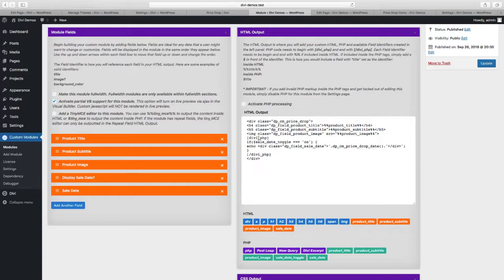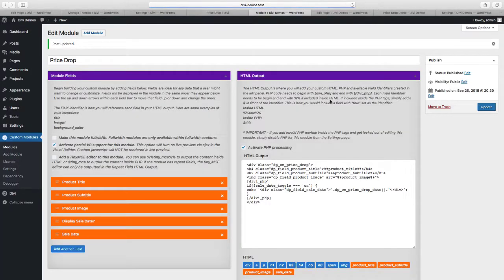So it's not going to process that syntax error. So now I can come back in here, add my apostrophe, reactivate PHP, update, and everything works again. So if you get locked out of editing a module because of incorrect PHP syntax, then go to your module settings and deactivate PHP.